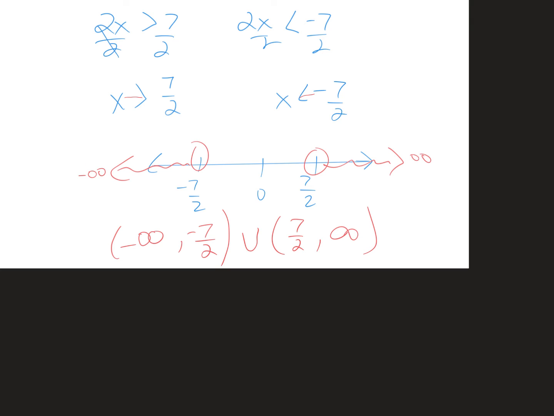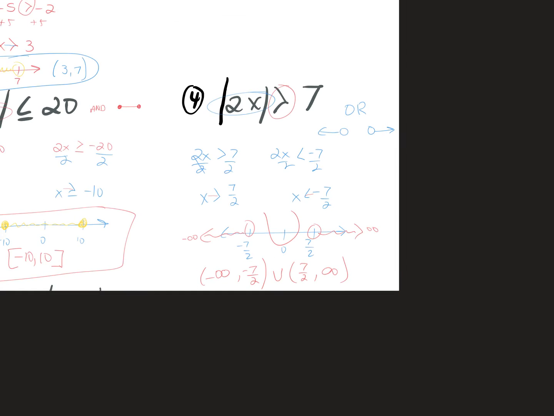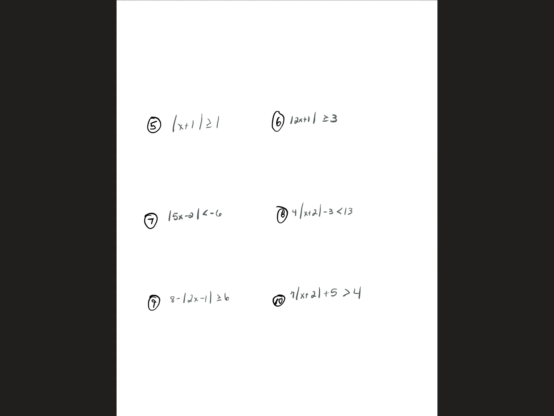Wait, what's the union we need to put there? Do we have to put it? Yes, because you're joining those two together. Did we get points off on the test? I didn't on the test, no. But you need to have that. Don't you put brackets around the infinity? No, always parenthesis on infinity. But you have to have a union because you're bringing those two together.